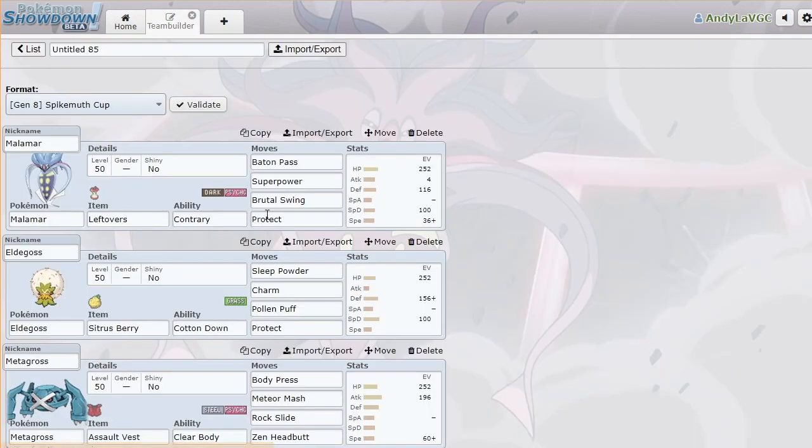Let's talk about the team really quick here. Starting Malamar with Leftovers and Contrary. Baton Pass, Superpower, Brutal Swing, Protect. The basic idea here is we're running Eldegoss and Malamar. Eldegoss's ability Cotton Down, whenever it gets hit by an attack, lowers the speed of every other Pokemon on the field, but Malamar has Contrary, so it actually raises Malamar's speed. If we combine that with Superpower, we can boost up our Malamar's speed, attack, and defense really easily, kind of passively for free. And then we can Baton Pass that to our other Pokemon, which we'll talk about in a second.